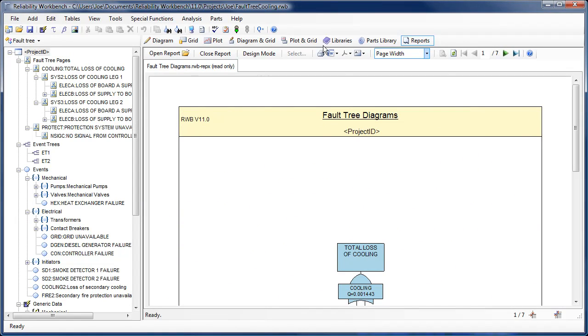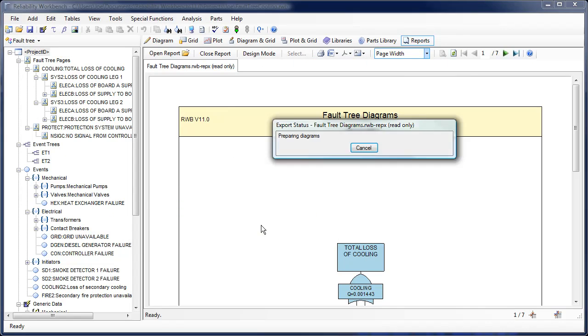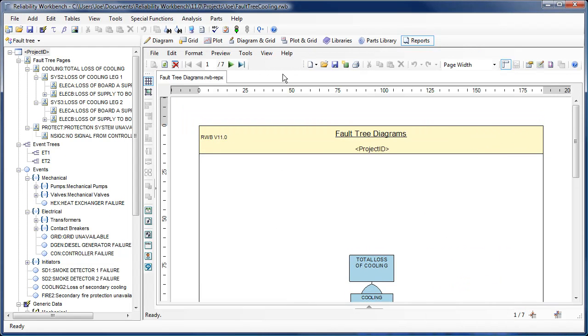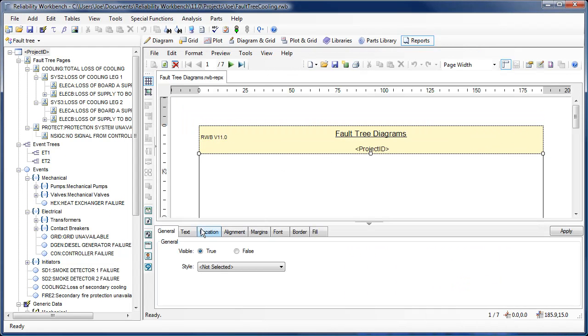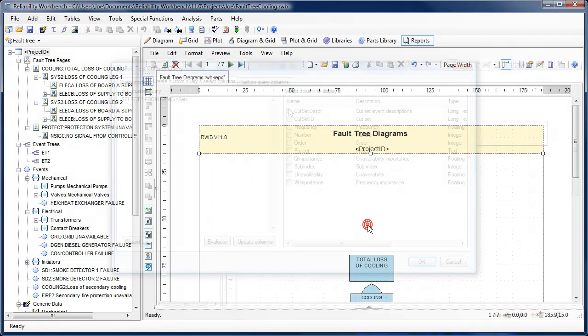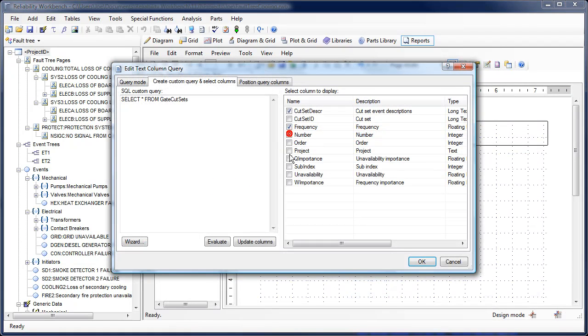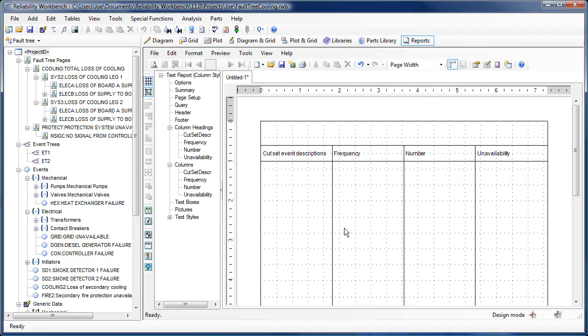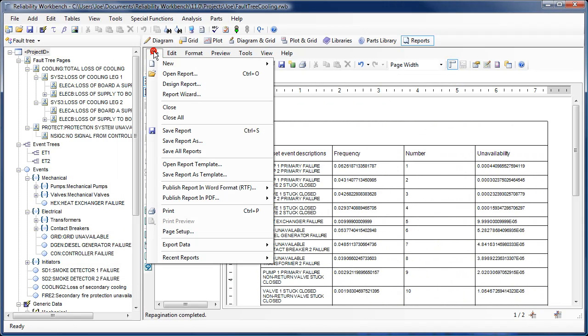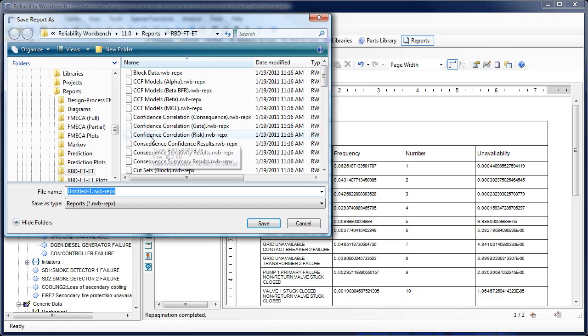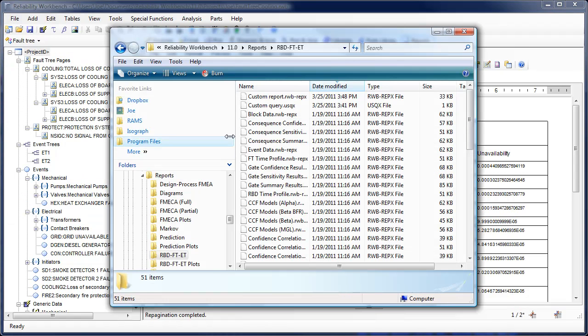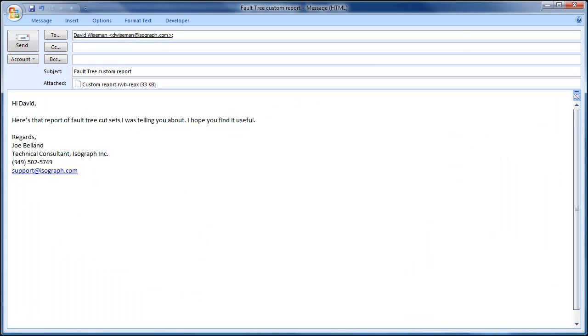Among the new abilities in the Report Designer are the ability to export directly to PDF, a distinction between reading mode and design mode, collapsible panel views that can be used to edit report elements, and an improved custom query generation dialog. In addition, the report templates themselves are saved locally on your computer as files with a .rwb-repx extension and can be shared with coworkers.